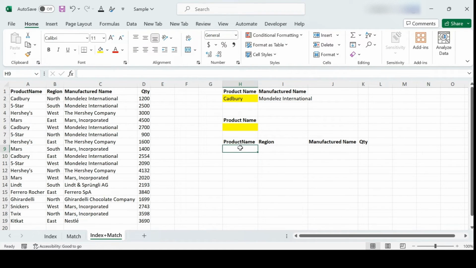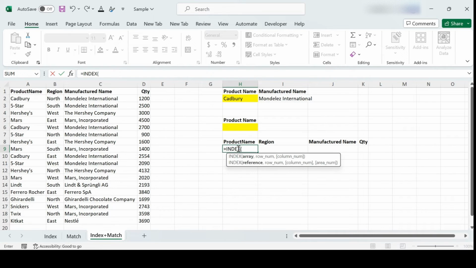Let's return an entire row, how it works. Now we just returned one column value here. Now if I want to return an entire row based on some criteria, let's go ahead and type INDEX, select an array.